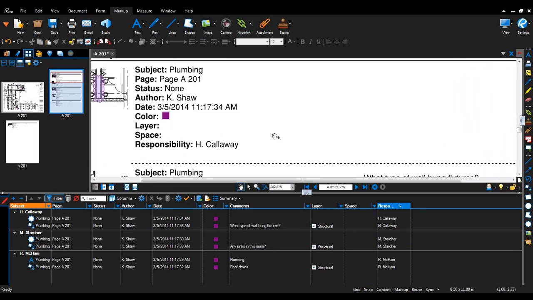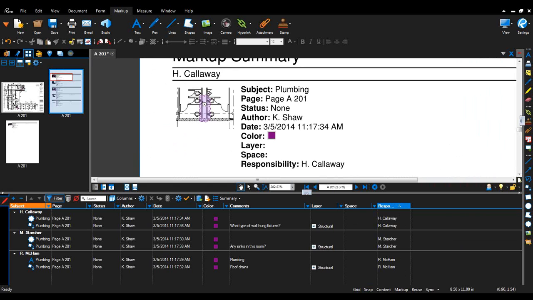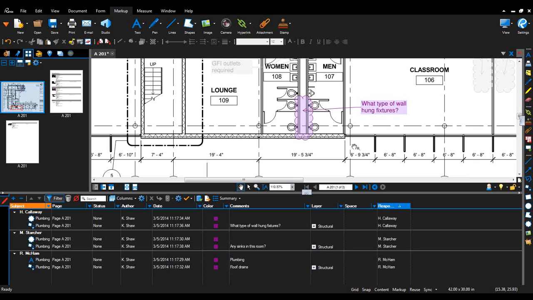And if Herbie's going through and he wonders, I don't know where that plumbing comment is, it's all hyperlinked. So he can click on the hyperlink and jump right to the spot on the page where that comment is. So an incredibly powerful tool for doing your day-to-day workflows and saving time in the things you do regularly.